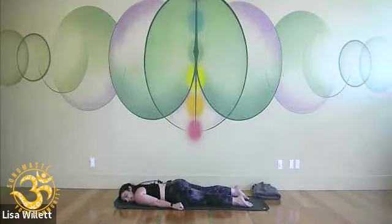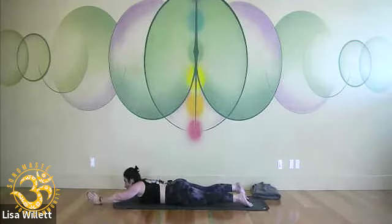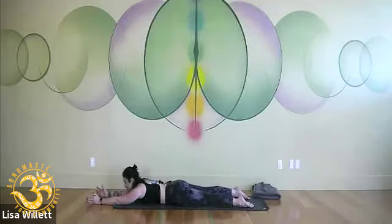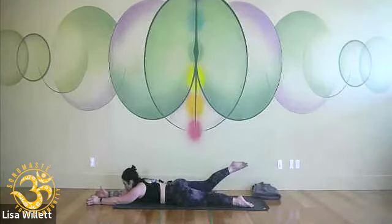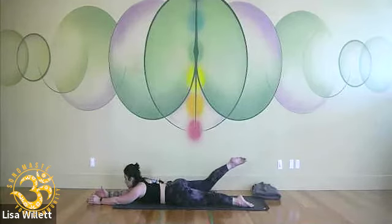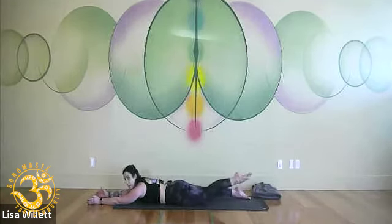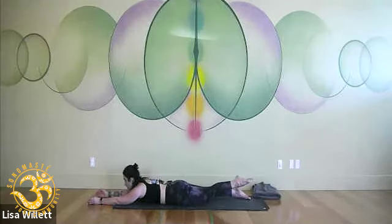On an inhale, facing forward, exhaling, extending our arms long in front. We're gonna go through one limb at a time to practice. On an inhale, lifting up that right leg, pointing the right toes. Exhale, releasing. Next inhale, lifting up the left leg, pointing the left toes. Exhale, releasing.